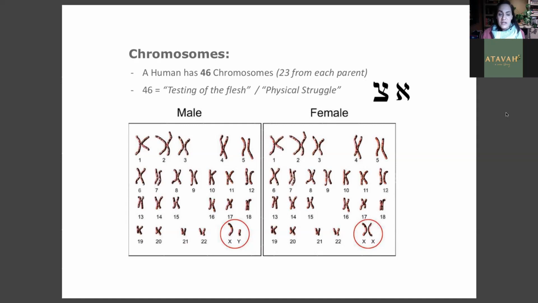So what I do know is that we as humans have 46 chromosomes, okay? We've got 23 pairs. So we inherit 23 from our mother, and 23 from our father's side. Your egg cell has 23, and the sperm has 23, and when they combine, you as a human will then have 46. The last set of chromosomes in your DNA will determine if you will be male or female. The male chromosome is XY, and female is XX.